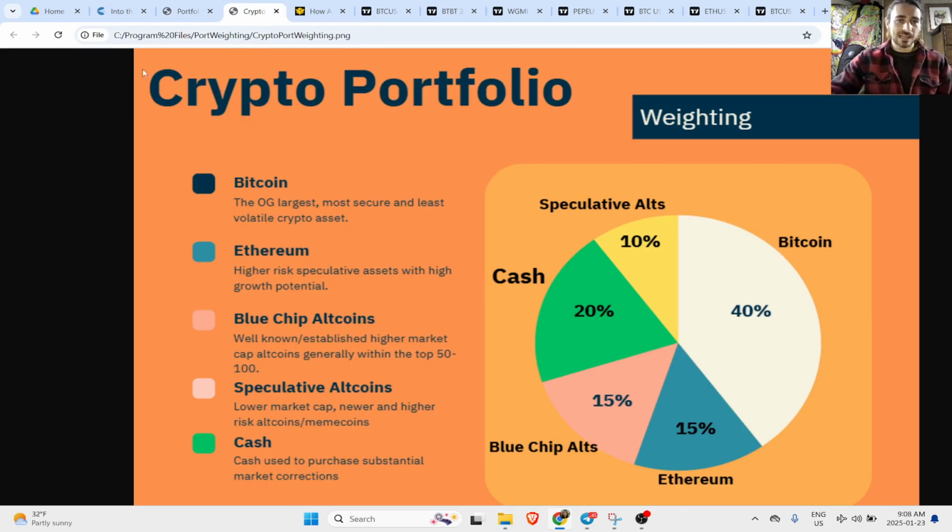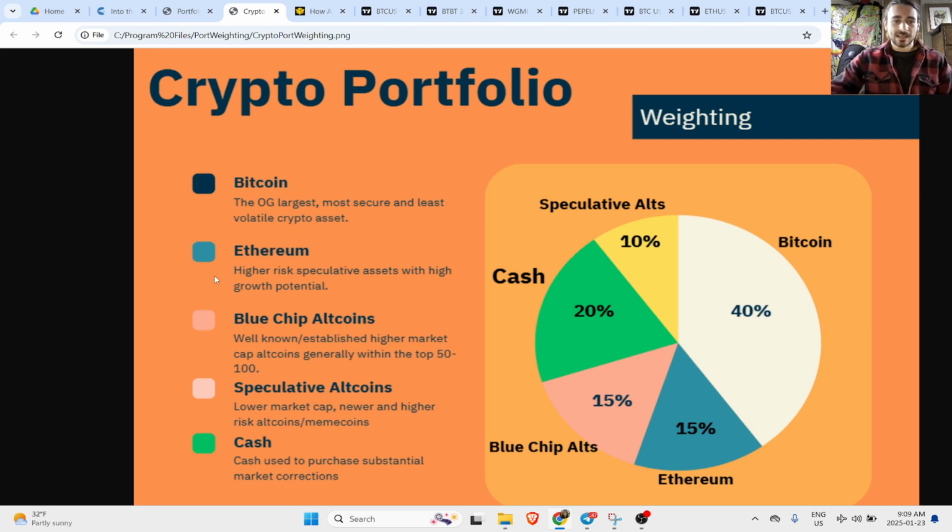We can look over here now. Let's take a look. So again, breaking our portfolio up into different asset classes. This would be if I was looking at just a crypto specific portfolio, how I'd weight it. So Bitcoin, typically I would aim for 50% or higher in Bitcoin for a long-term crypto portfolio, due to the current Ethereum Bitcoin valuation and where we are in the market cycle. We've brought that down a little bit to about 40%, but still making sure that Bitcoin is that major component of the portfolio.